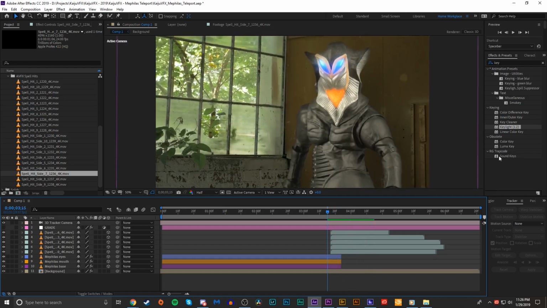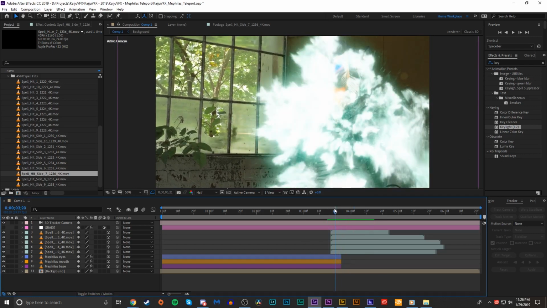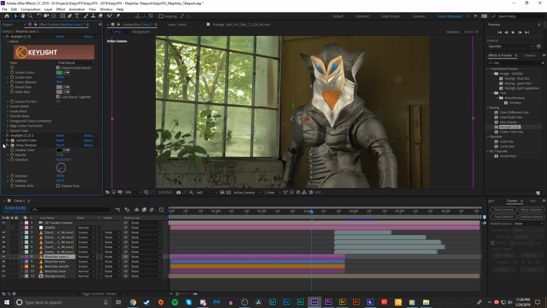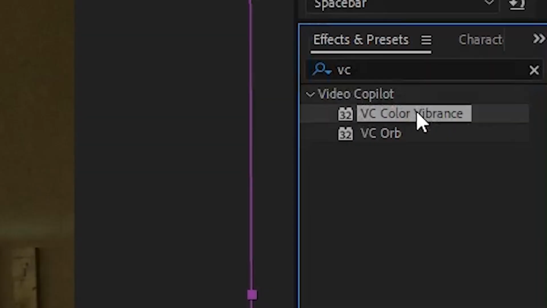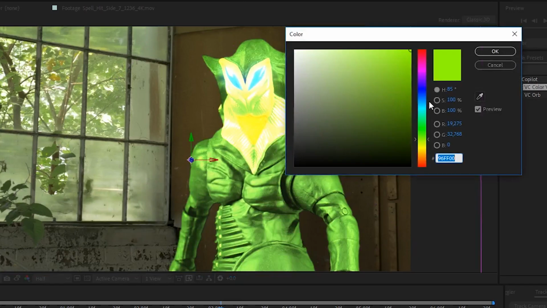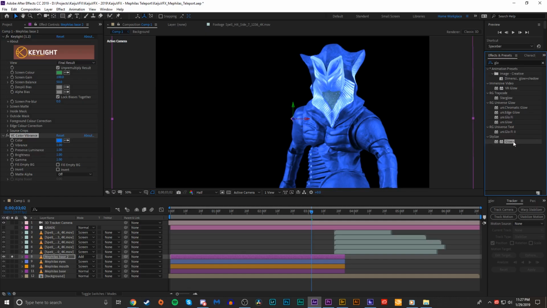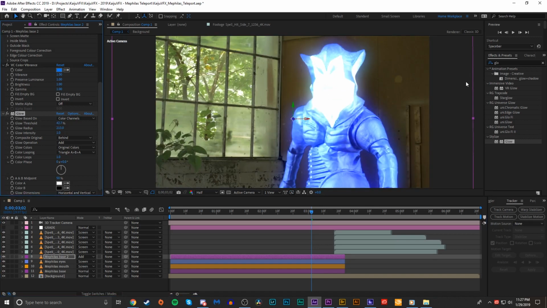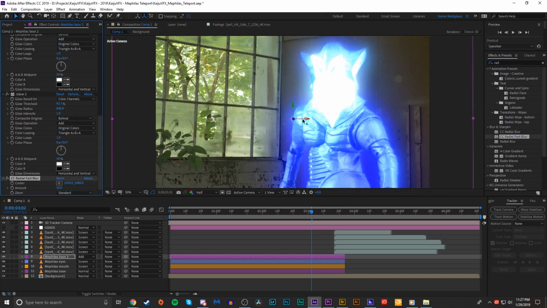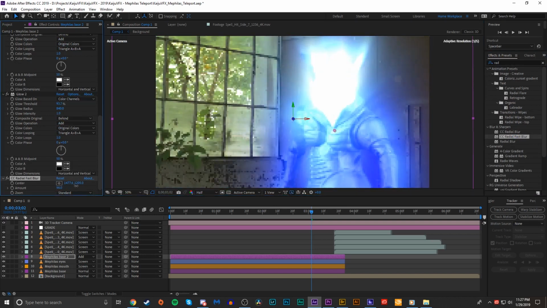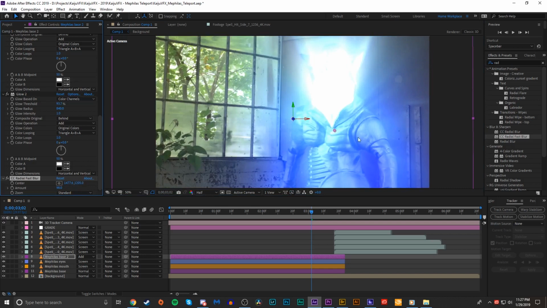Then I wanted to have a sort of glow form around Mephilas as he charges up his teleportation. I duplicated the base layer, deleted any other effects that were added in, and changed the blend mode to add. I added a VC Color Vibrance effect and changed the color to blue, threw some glow effects on top of that, playing with the radius and threshold, and then a radial fast blur. Now this is totally open to experimentation, and I fully encourage you to play around with this, on how much or little glow and blur that you want.